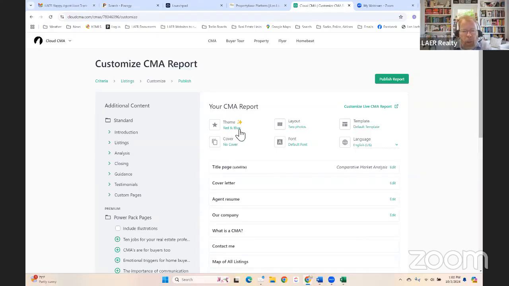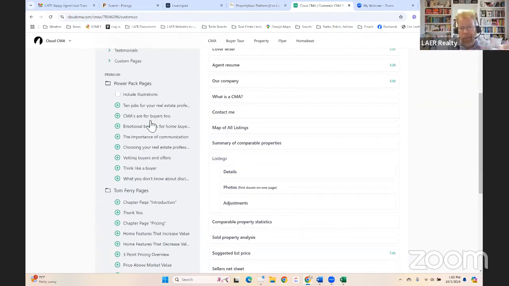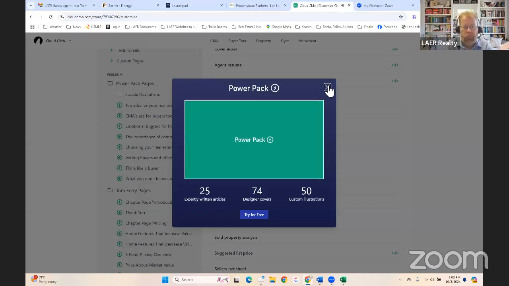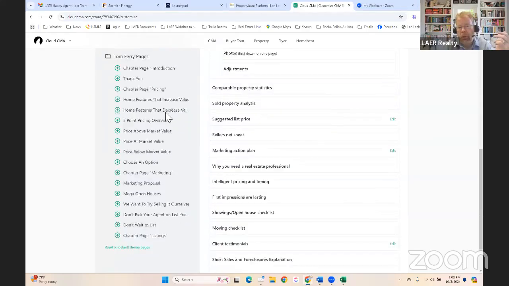And over here on the right, it'll have standard pages, but it'll say nothing here about Layer. And then down here, you'll see premium pages, Power Pack pages, pages that you would need to purchase.